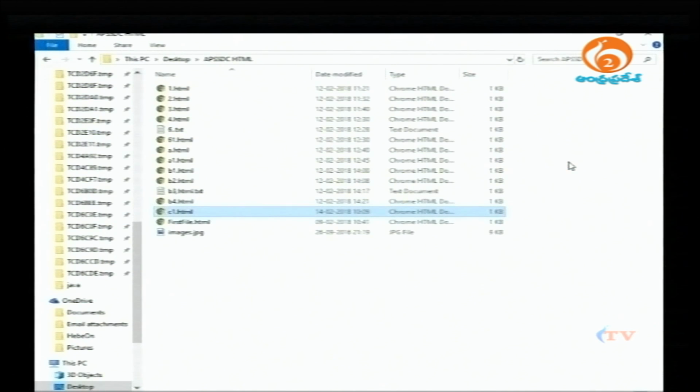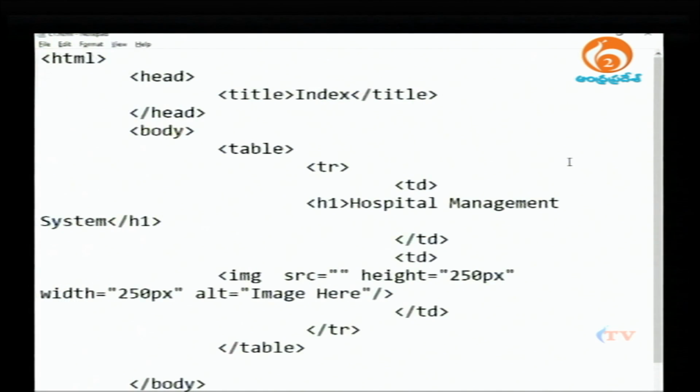Go to that particular folder. You already have an image in that folder, right? You can write any number of images, but I'm taking only one image. As you have a number of images in your application, you can take them from different application folders here. Alright, so now is it clear? Right, now let me save this document. Go to the file and save this document. Again you can go for save.